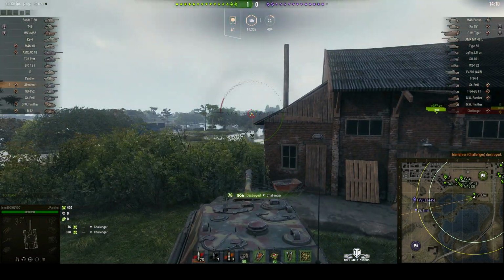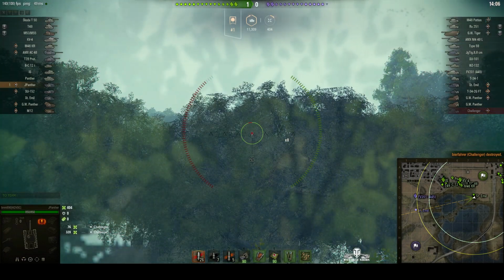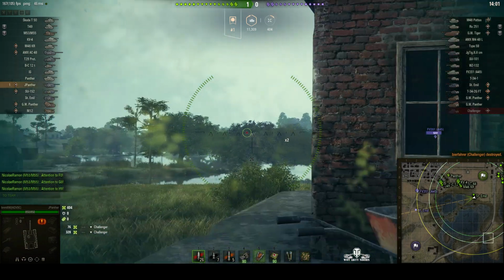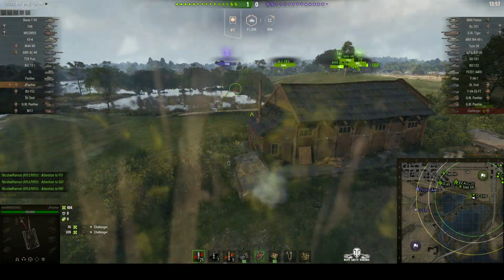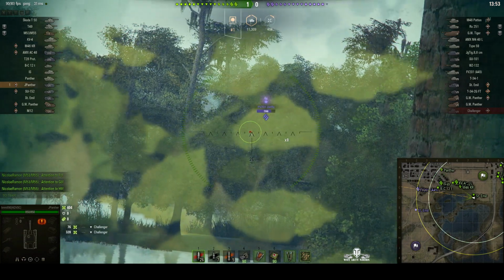The alpha damage from this gun is 320 and he takes out the Challenger with the next shot. So he got a massive high roll. He must have hit something critical. It's got penetration of 200mm and alpha damage of 320. That goes up to 244 and 320 if you use the APCR.